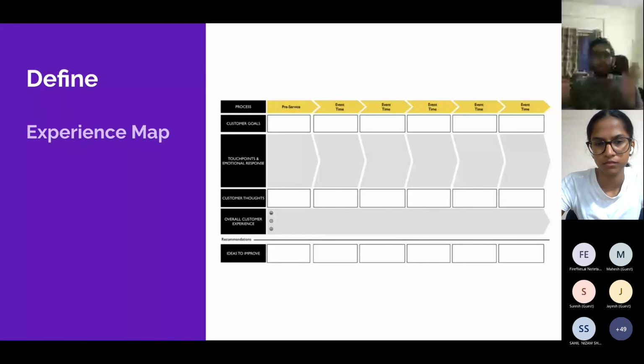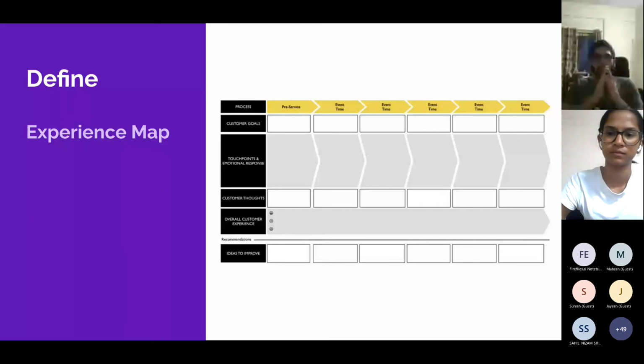By end to end I mean, let's give an example of a food ordering app. The customer journey doesn't stop when an order is delivered to the customer. The customer journey stops when the customer has finished his food, because when the customer is eating his food, he can again come back to the app and give a review that the food is spoiled. You can't forget that part of the customer journey. So keep in mind that the experience map covers the customer journey from end to end.